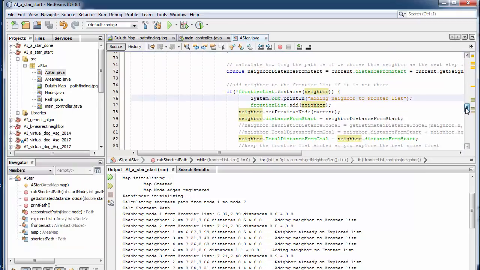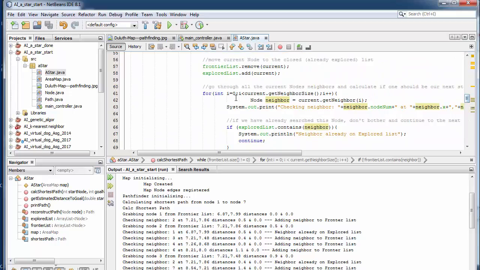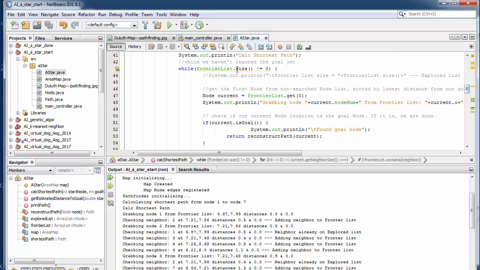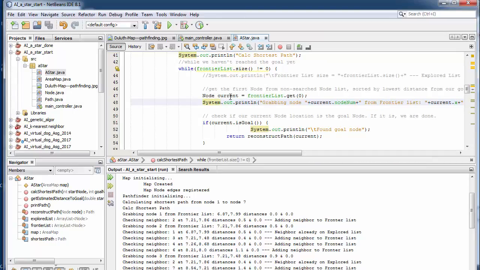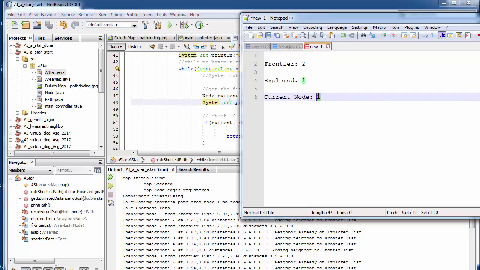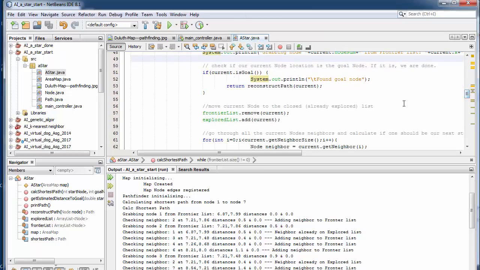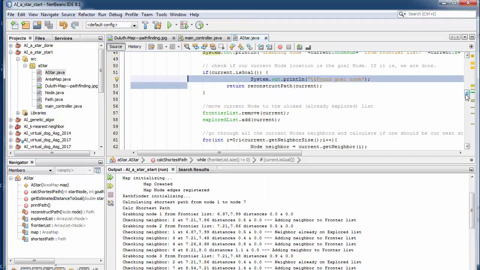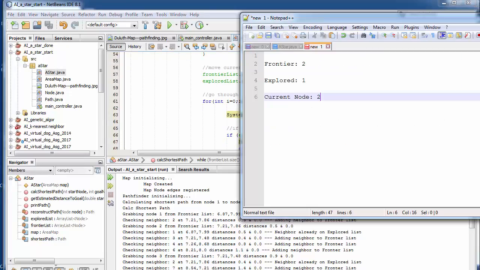Now we're going to go back up here. Okay. Yep, we loop back up here, and we loop up a little further here. Now we check if the frontier list size is 0. Nope, there's still an item on the frontier list. We're going to grab the current node from that, so now the current node is going to be 2. Is the current node the goal? Nope, we're trying to get to node 7, and we're at node 2, so that's not there. So we're going to remove the current node from the frontier and add it to explored. So we're going to take it off of here, and we're going to add it onto here.